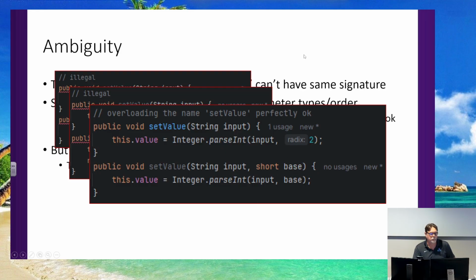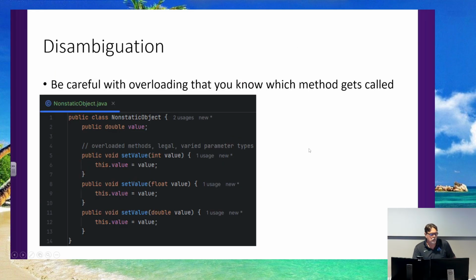You can add a parameter. Disambiguation, another example. I think I've already beat this to death. But the point that this slide's making is simply when you're writing code, you need to be intentional about it. You need to be aware of which version of that method you intended to call. Again, the editor will help you out by putting up the name of the parameter to make sure that you're aware that you are using the correct parameter in the correct order that you thought. But you need to be aware whether your editor does that for you or not.